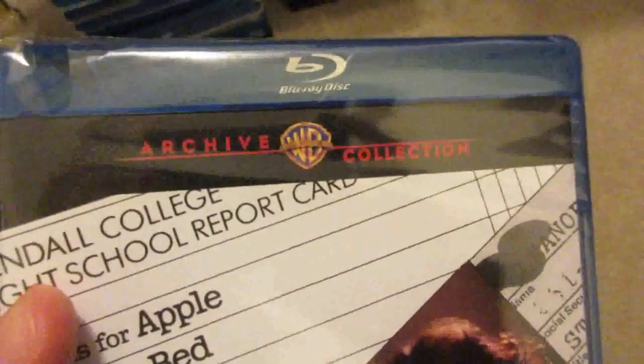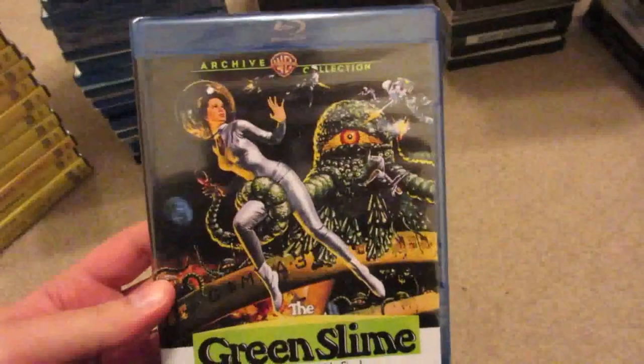Night School is brand new, still sealed, but it came damaged — there's a big crack on the case. If you have a Blu-ray replacement case, the artwork is fine and the disc should be fine too since it's not loose. Atomic Blonde has a slash mark through it — I got that from someone on Let Go, so I assume it was a review copy. Green Slime is brand new, still sealed, from the Warner Archive Collection.